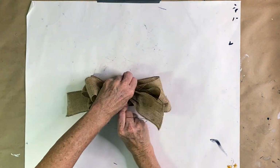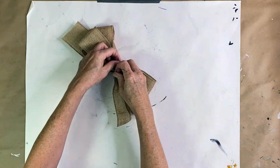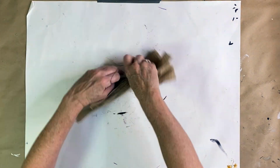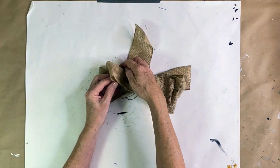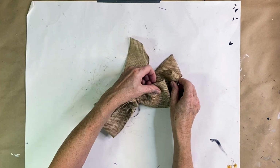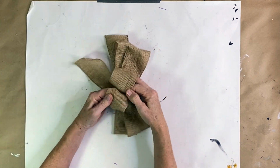Using the wire, wrap it around the middle several times and twist it to secure it. And then just start unfolding the bow and puffing up the loops, kind of pulling them in opposite directions.